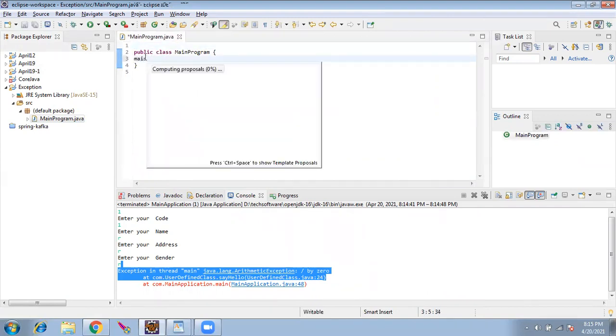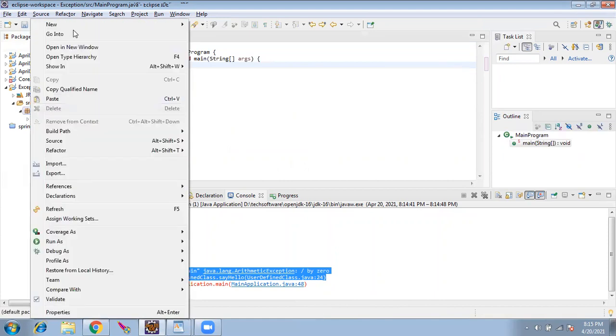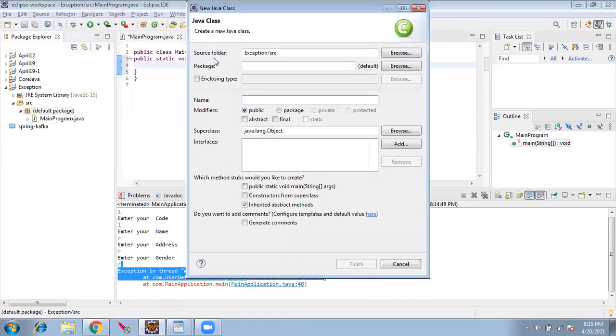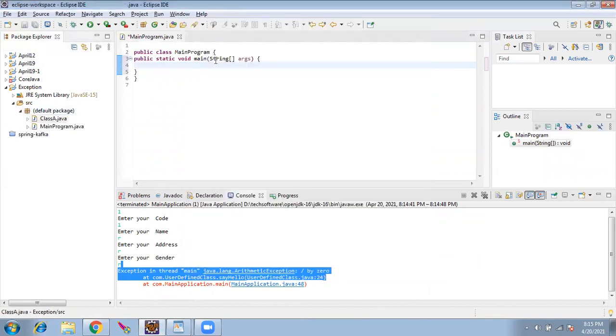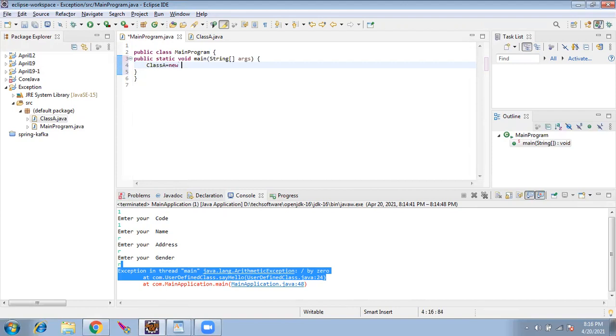Here I'll give one main program, main method, and I'll create one more class as class A. Now inside class A, I'll give public, return type is void, say hello, no arguments. Here is sysout 1 by 0. Now here I'll call class A obj equal to new class A.